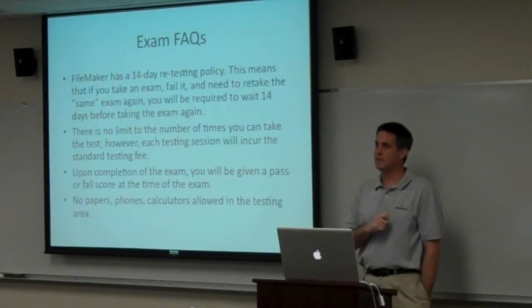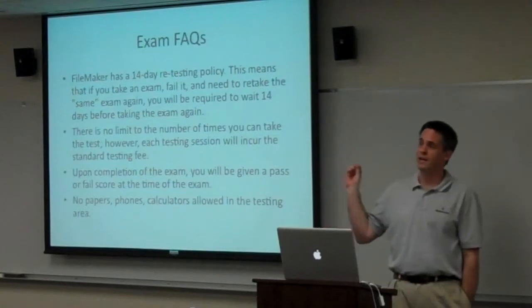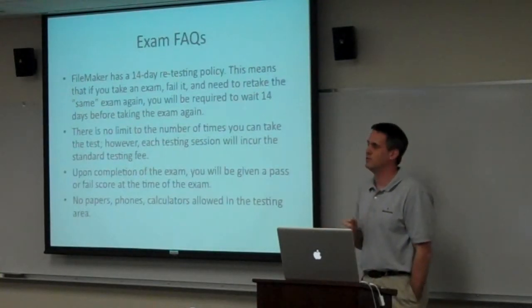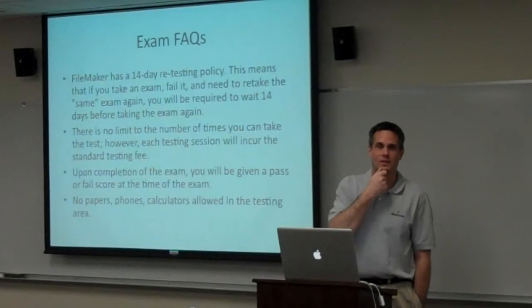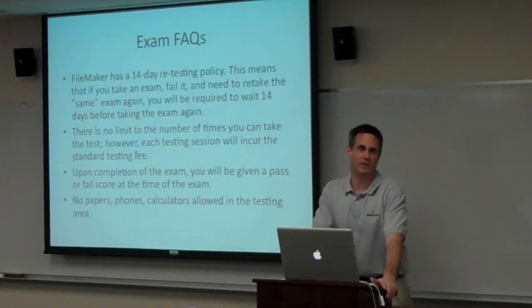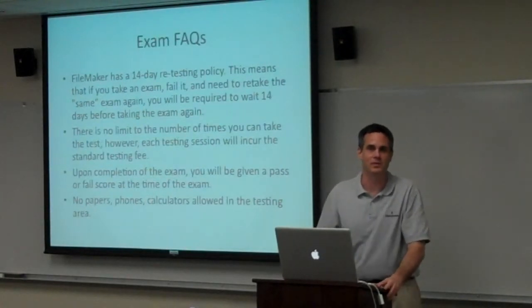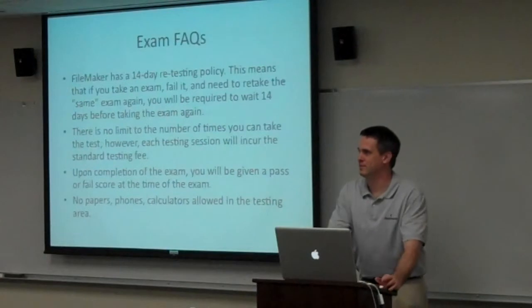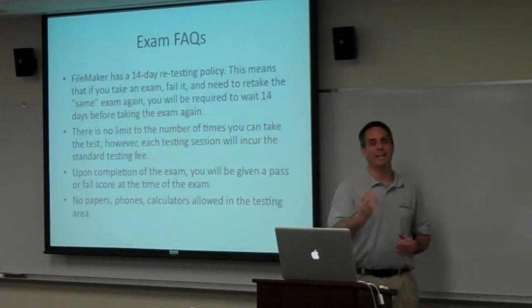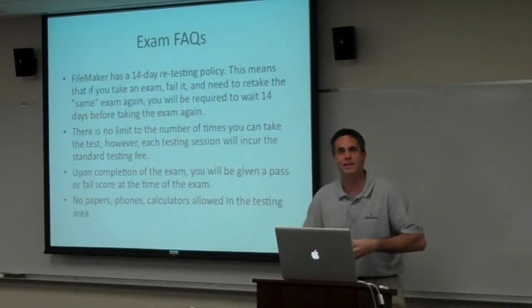Be aware that FileMaker does get this information. They just put something new on their website — if you're listed as a consultant or solution provider, your certification icon will appear within 24 hours of passing the test. So clearly Prometric is communicating with FileMaker. Your scores are not accessible to anyone unless you work for FileMaker. This is private personal information — it's not an algorithm that says this person passed.